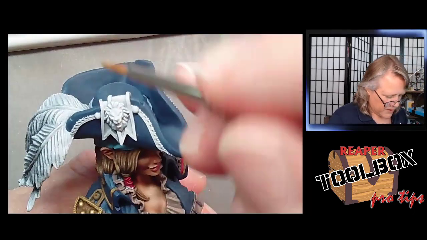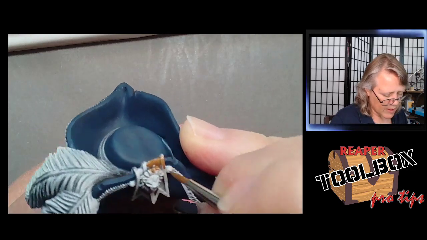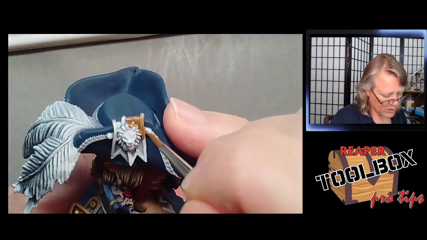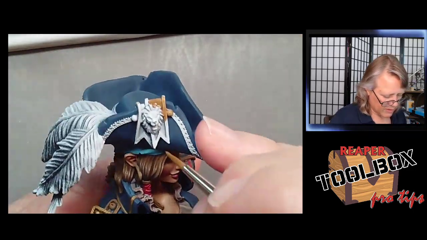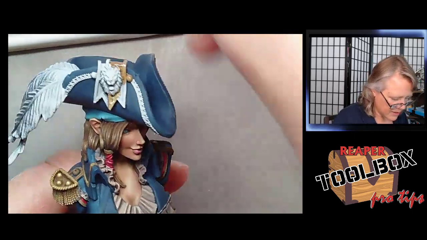So I'll go over the whole surface first with the gold, everything. And that's just for speed, because most of the surface is gold, and so it makes sense to do it that way. And I need to get those little buttons on either side. Make sure you get into all the crevices.